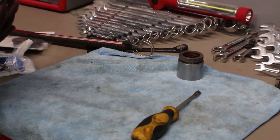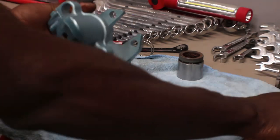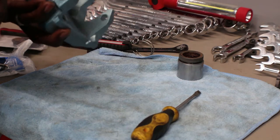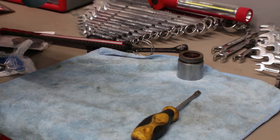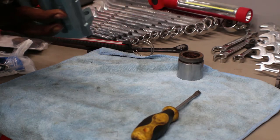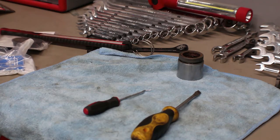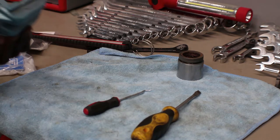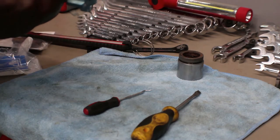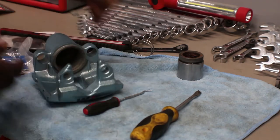The back one's a little bit more painful. What I did is make sure I cleaned out here from all the sand from when it was sandblasted. Make sure you blow it out because if you get sand in there, trust me, you're gonna be pulling it apart right after you go through all the trouble. Okay, now that's nice and clean we're gonna go ahead and rebuild this one the same way.